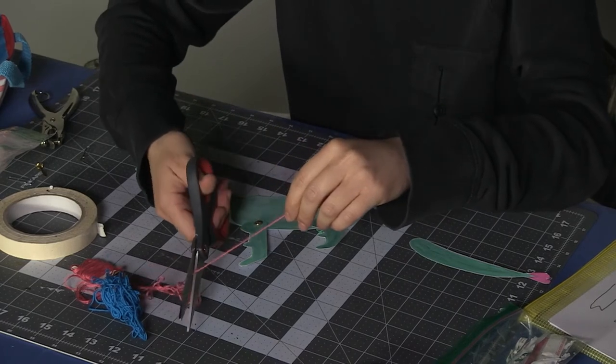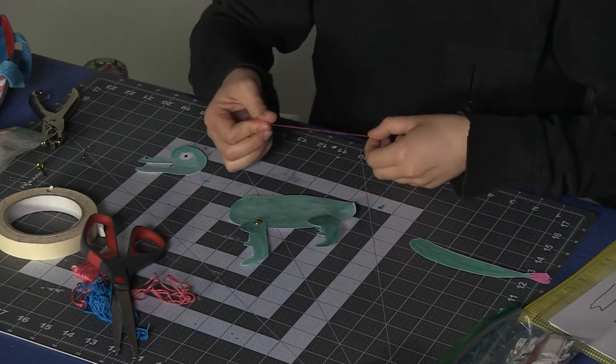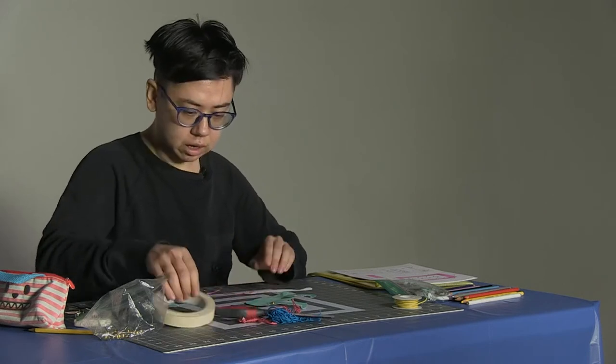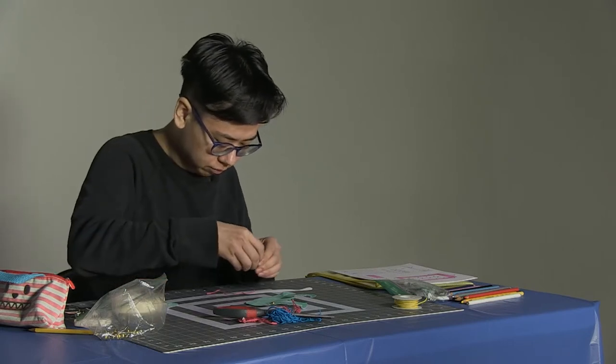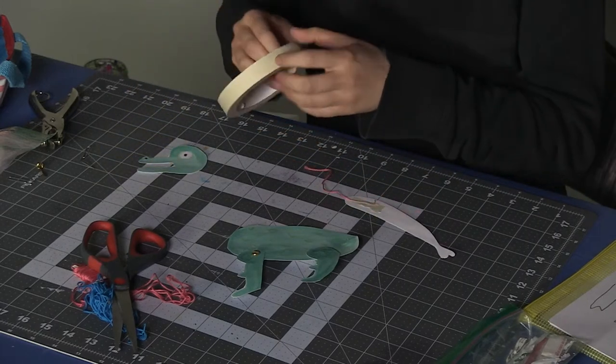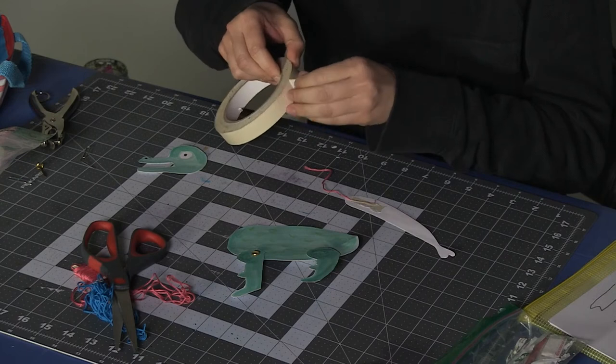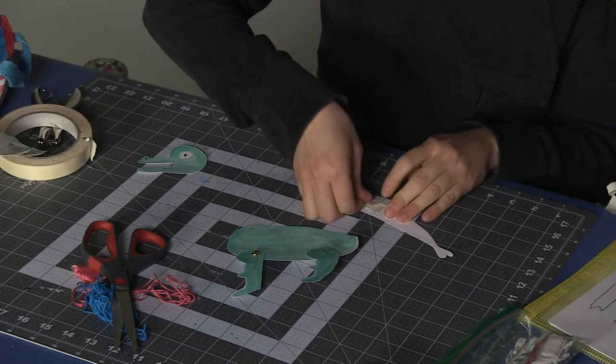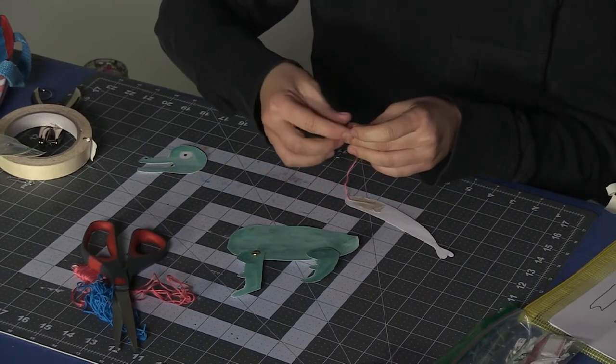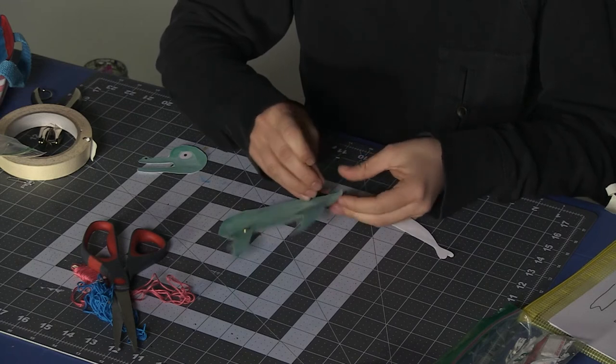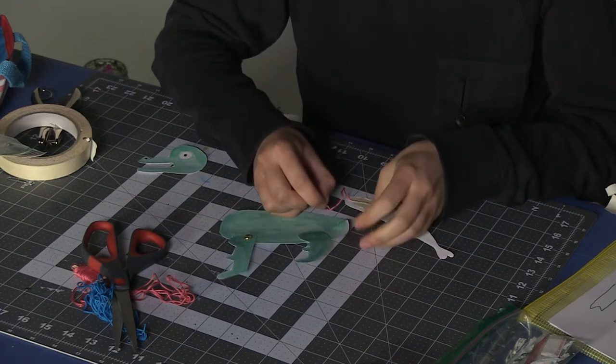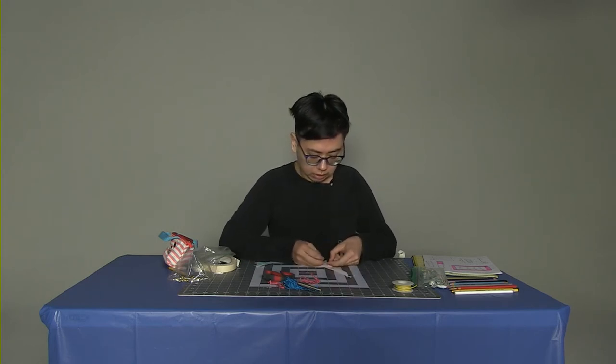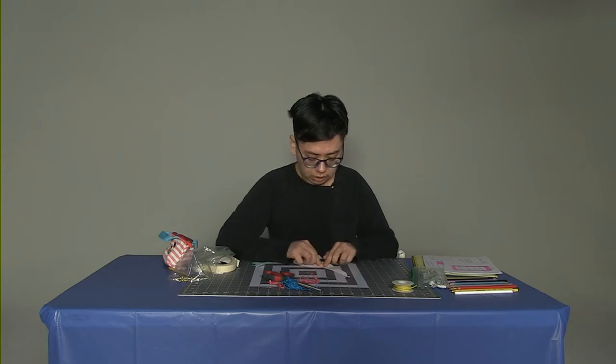With my string, I'm going to cut a small piece of it. And again, what I want to do is, since this piece is on top, I am going to put it right here and tape it down. And then I am going to take my piece of string and thread it through this hole like this. And on the other side, what you would do is make either a big knot or you can tape this piece down again.